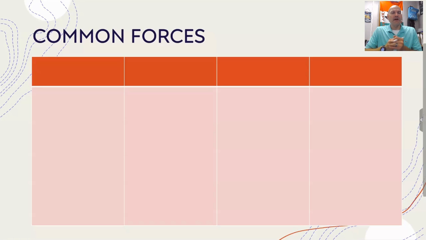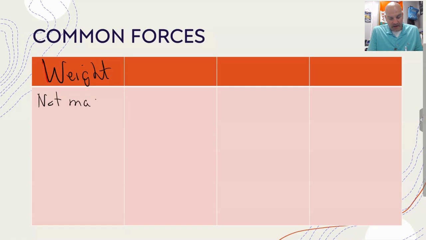But some of the most common forces that are used in these problems. Okay, so the first one is going to be weight. One thing to note is that this is not mass, but it does come from mass. The second thing is this is the force of gravity experienced by an object.